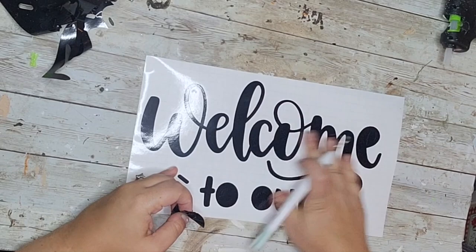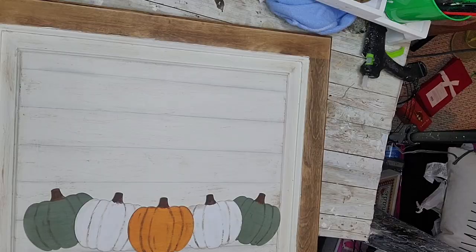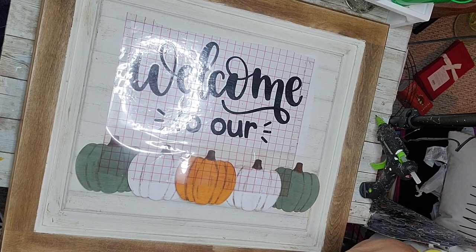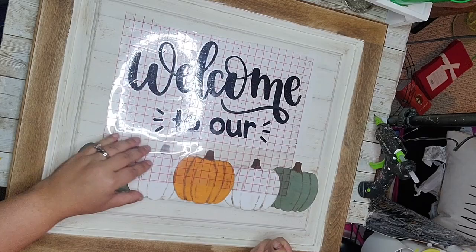So basically I'm taking out all the negative parts, the parts that shouldn't be there. And then I'm going to put my transfer paper on it. And as you can see, I took those pumpkins again and I lined them up at the bottom. So before I go ahead and put my words down, I made sure to have my pumpkins lined up. Now my pumpkins are not glued at this point.